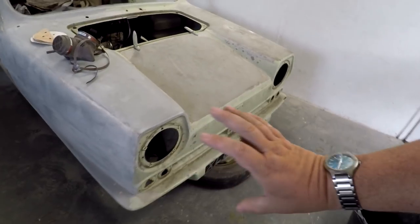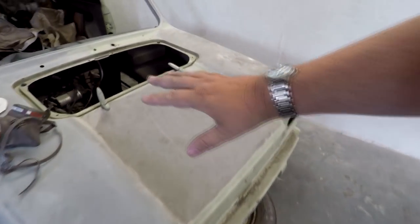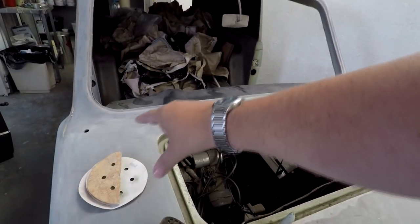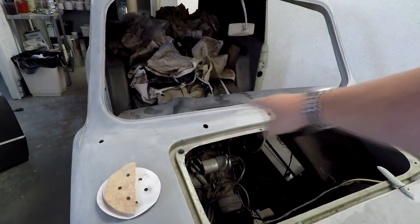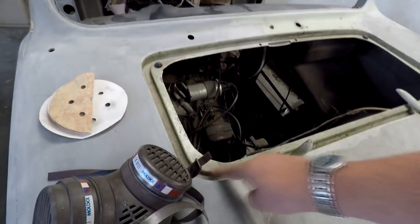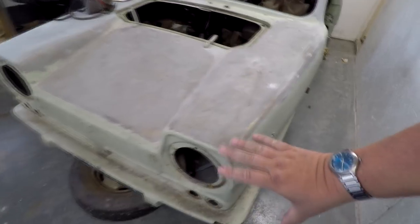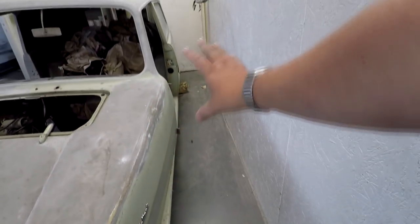And all I've got to do now, I'm trying to get all the tricky bits done first of all, so I'm going to concentrate on clearing this front edge here today and this area here around the bonnet. As you can see, I've actually started working my way around the actual window surround, so I've made a start there, but it's all this sort of stuff inside here which is going to be very tricky. So I'm going to take these hinges off as well and hopefully get all this done, and all I've got then to do is just this side along here.